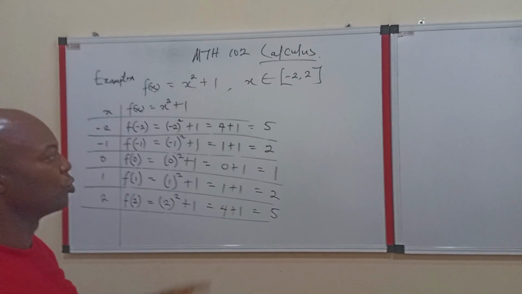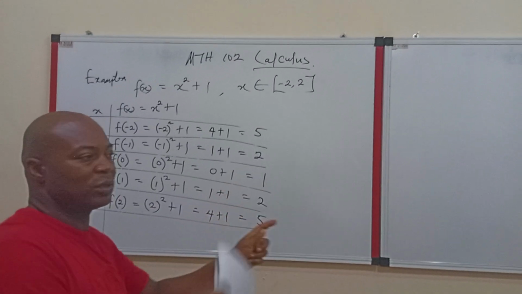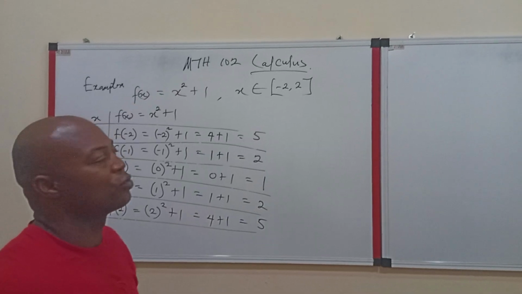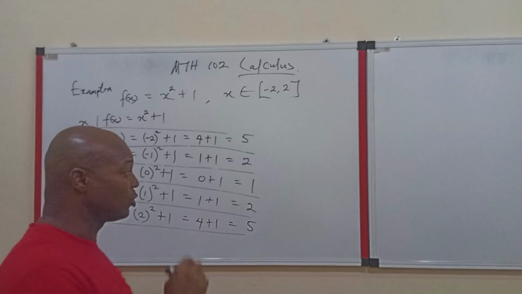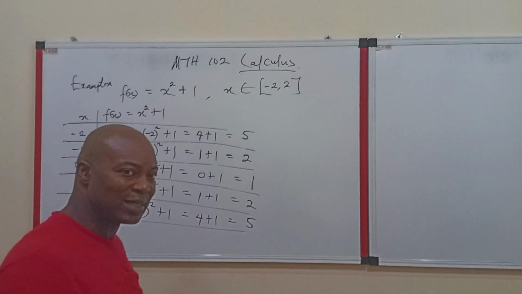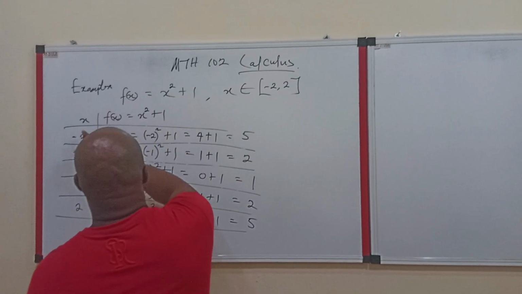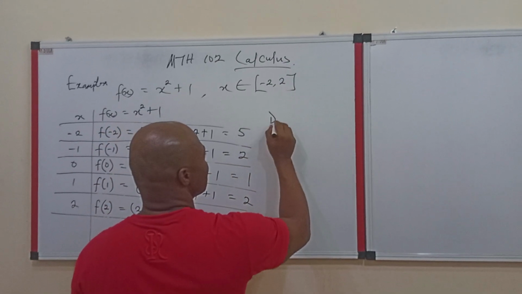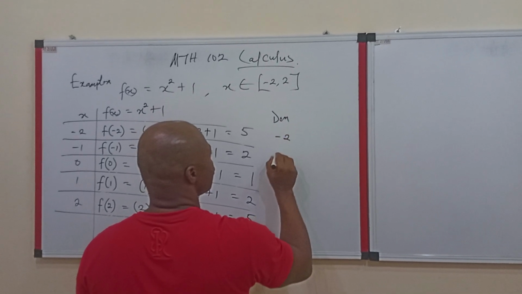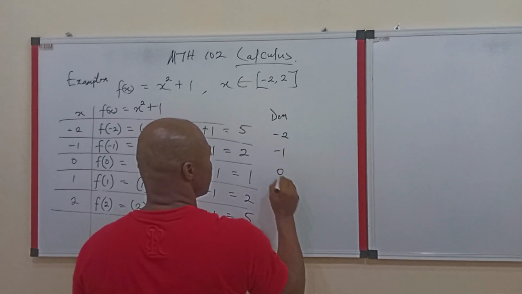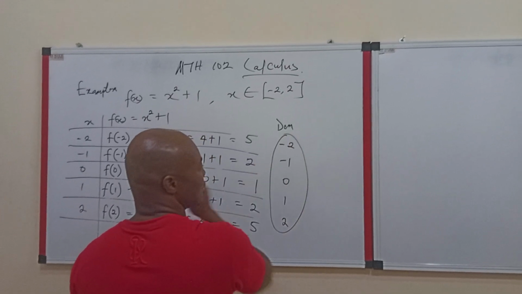Now let us try to do it like the pair, that one where we write the rule, and then circle it. That one looks so that the thing will be clear for us. We have already done it before. I am just doing it so that we will get understanding of the thing before I plot the graph. Now what I am trying to read now is that this one is the domain values. The domain values are minus 2, minus 1, 0, 1, and 2. Those are the things we have on this other side.